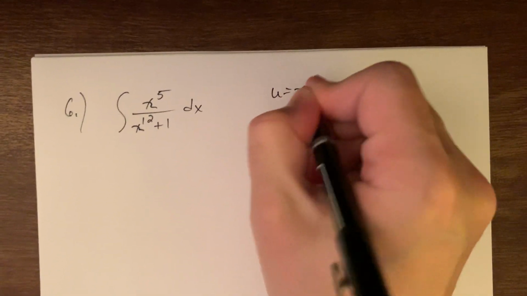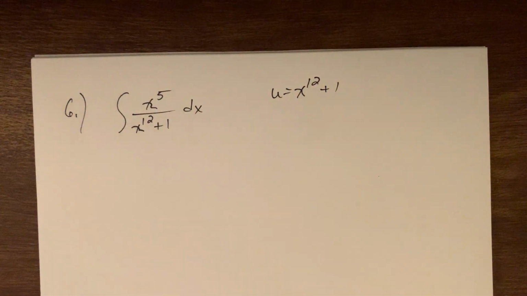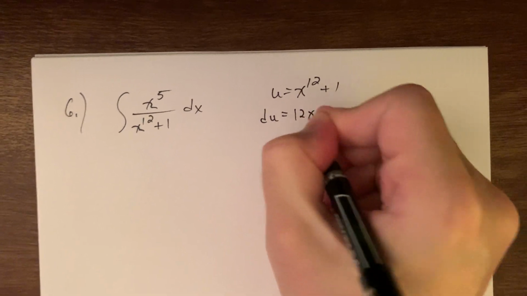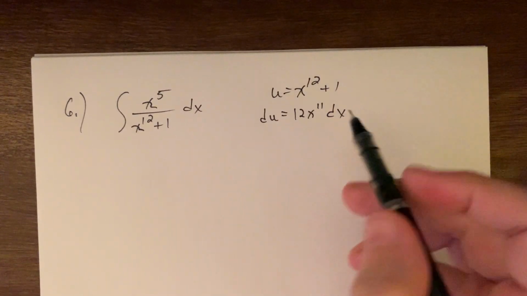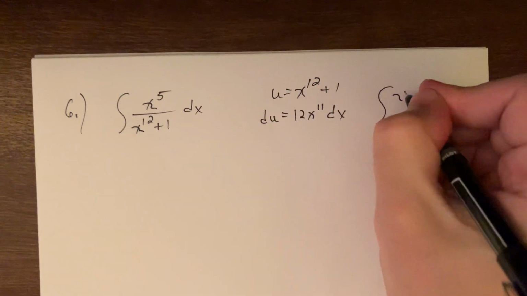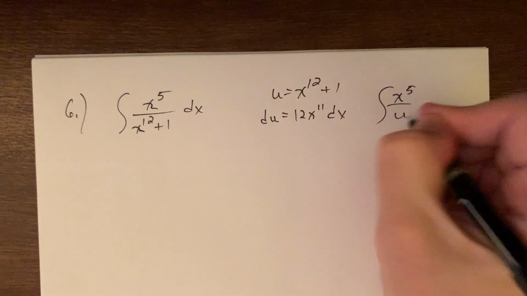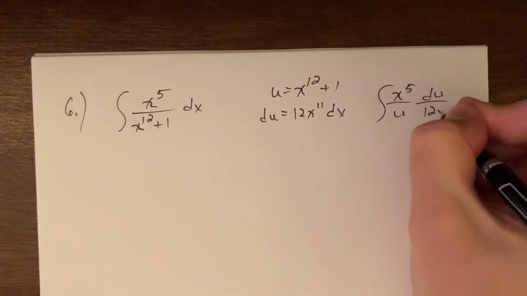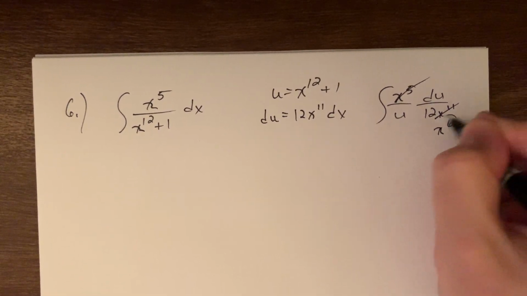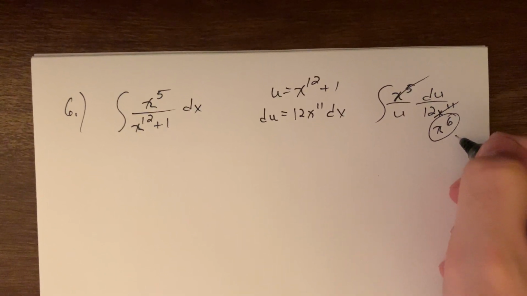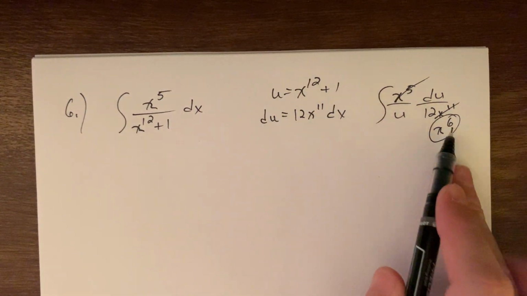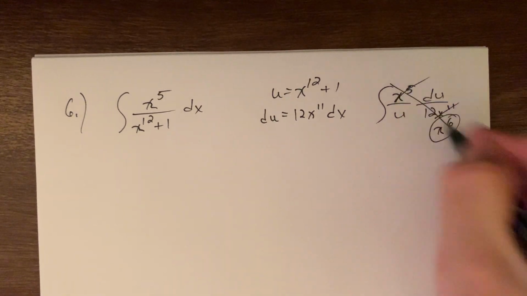Try u as the denominator. We just tried it in the last one, and it worked. So why not try it here? Well, unfortunately, this one doesn't work. The derivative would give you a 12x to the 11th. Again, if you tried to force that in, this would become your u, du over 12x to the 11th. All of these x's cancel, but you still have 6 x's left down here. And sometimes there are some clever u-subs where you could keep using that u definition to keep manipulating that, but that's not happening here.